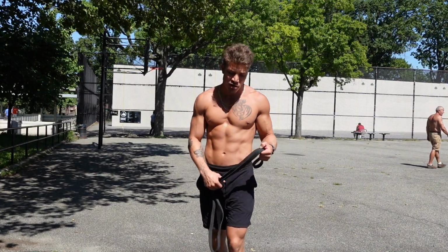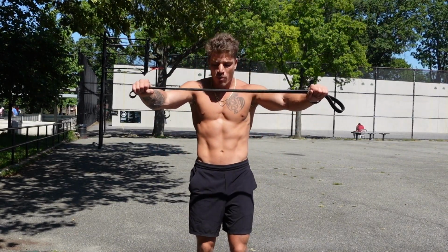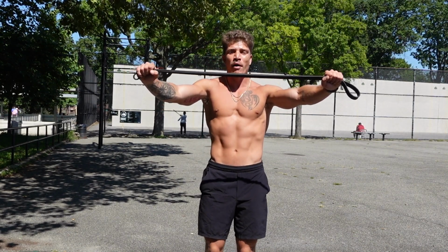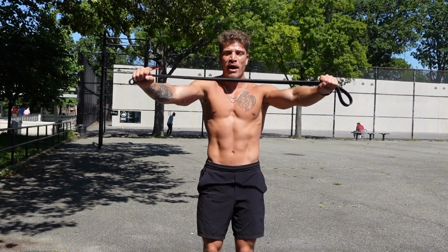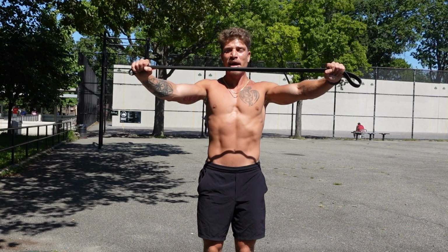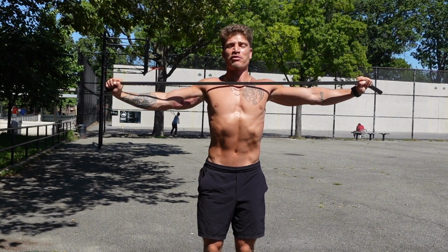It's gonna help you with that external rotation. From there, right after you hit those 10 reps, you want to stay with that band tense. Stay in that protracted position up front. Now, head up, chest up. From here, we're going to retract, pull our shoulder blades back, and now we're going to keep our arms locked and pull the band to our chest just using our rear delts.